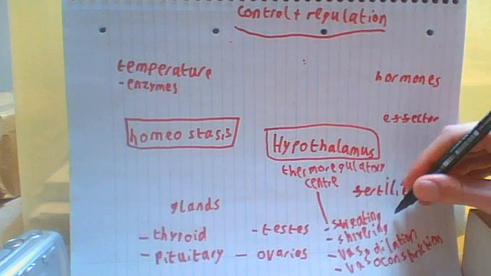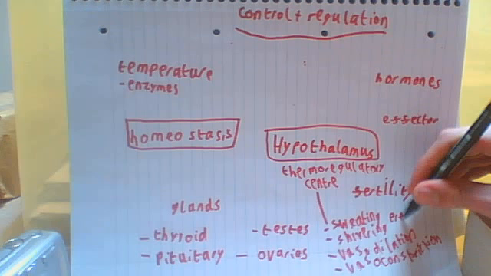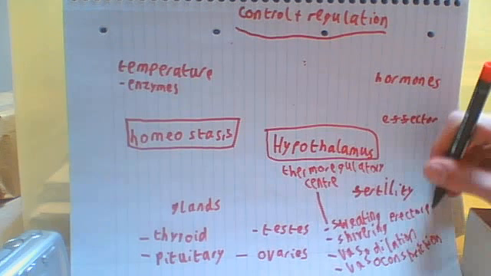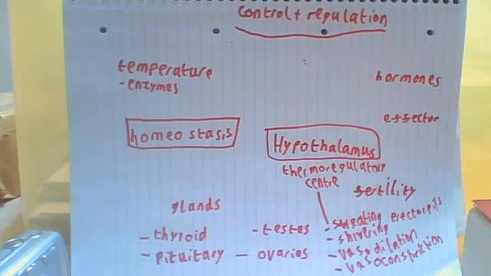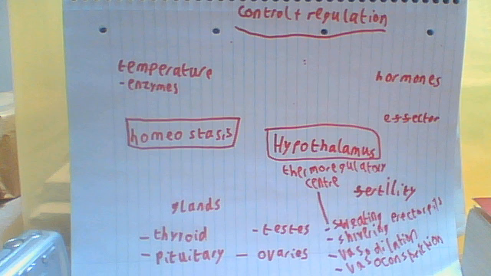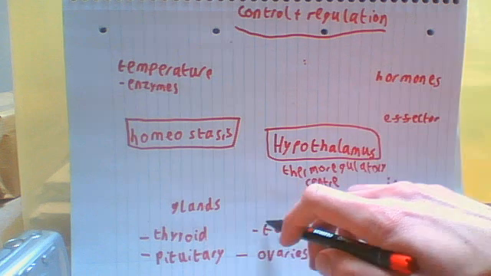And there's also another mechanism, which is the erector pili muscle. It's a muscle which controls the erection of hairs. So supposing we're really cold, all the hairs on our skin will stand up on end and become erect. What it does is it traps a layer of air, which can be used for insulation. The erector pili muscle is relaxed when we're hot, for example, which means that the hairs lie flat, which prevents cold air reaching our skin.